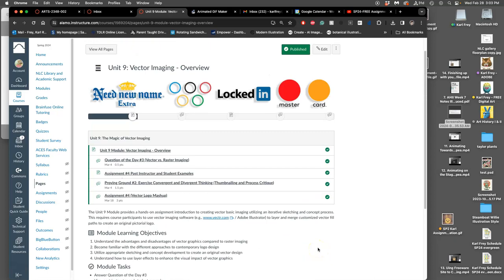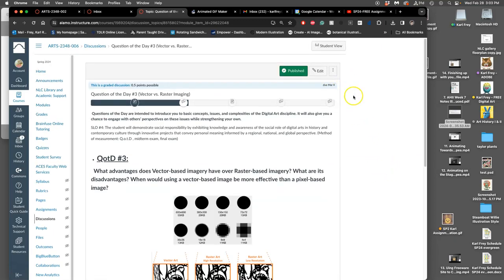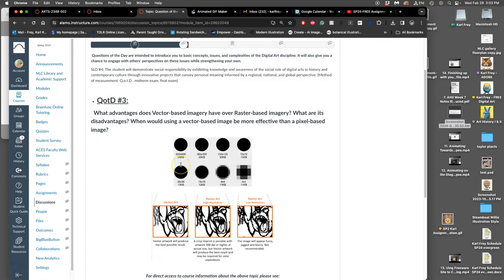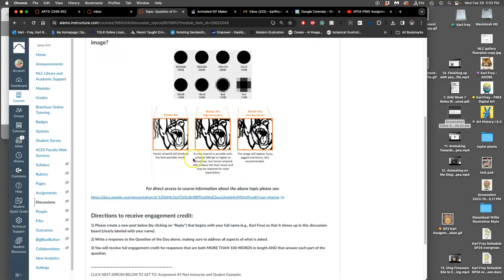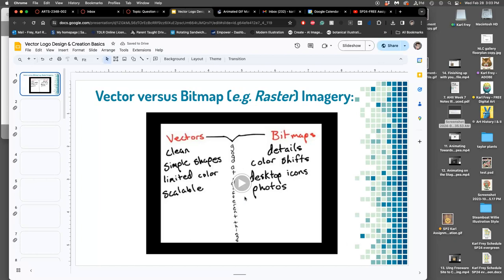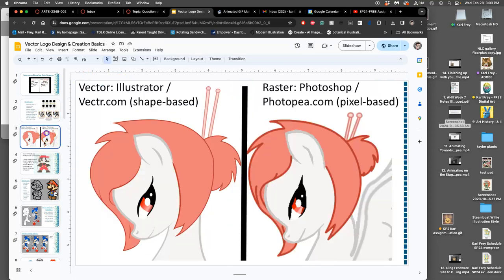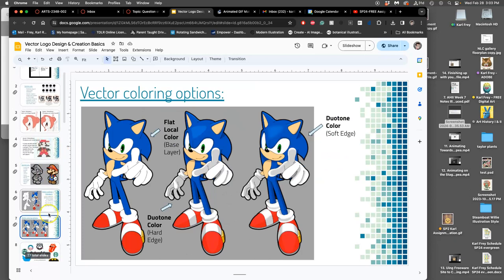In this unit, we have a question of the day to start it off. And this will be due by March 4th, which, believe it or not, is our next class. So that's Monday. But this is an important question of the day to look at and to remind yourself of the difference between raster-based images and vector-based images, right? And for background on that, as well as the introduction to the course slides, the intro to digital art, I give you these slides, which go into it in depth, including this student-created video that explains the difference between a vector and a raster image and the history and uses of them.